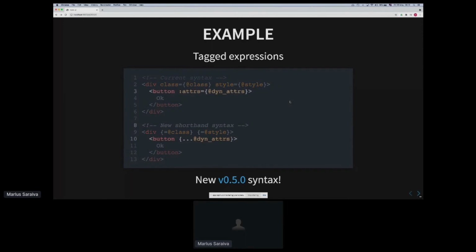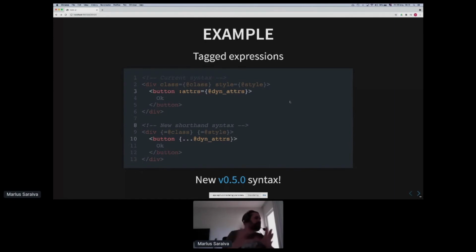We also have the three dots tag in the expression, which is similar to the spread operator in JavaScript, but it's not an operator. Since Elixir doesn't have the spread operator, we don't want to confuse the user. So we create the concept of tagged expression.